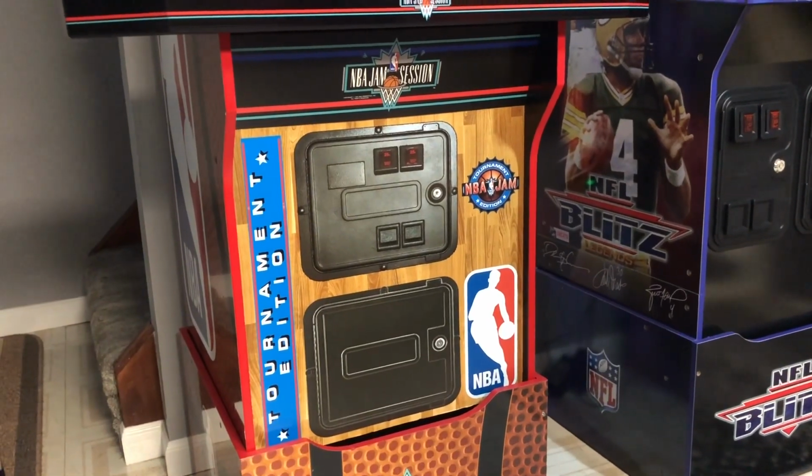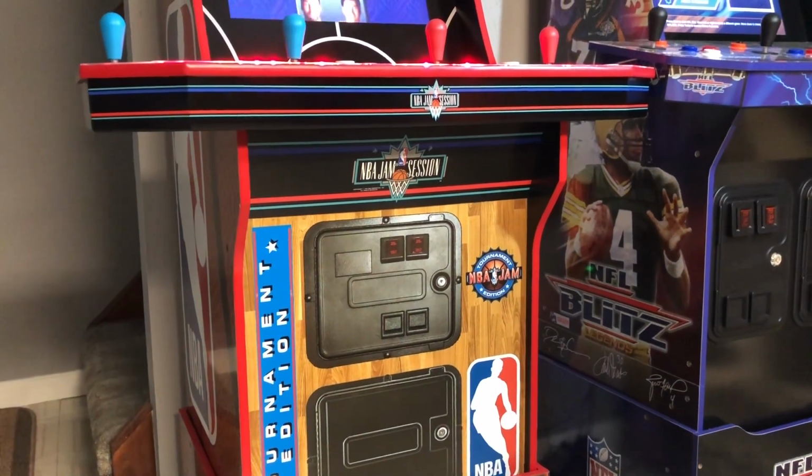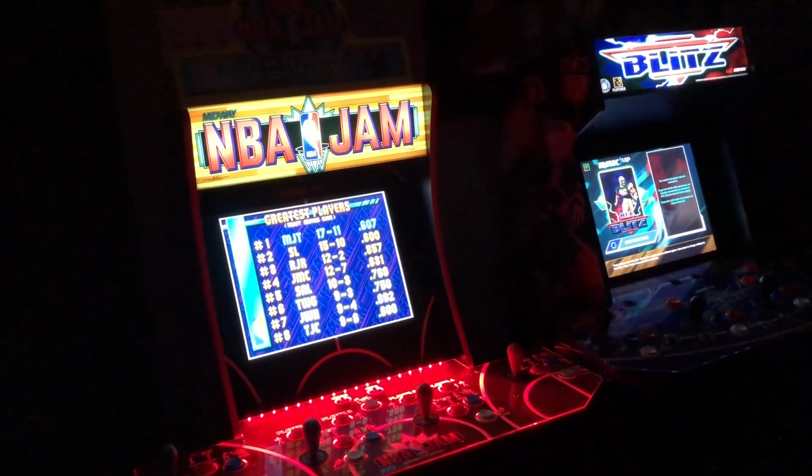Completely impressed with the XL Arcade. I've always loved the NBA Jam Session logo. It's so 90s. It was just a special time for the NBA. Final look at those marquees. You just can't beat them.